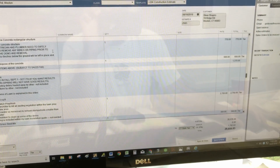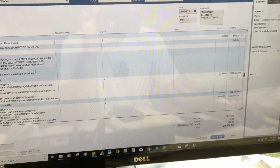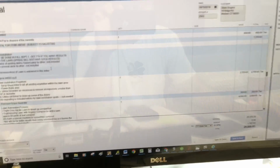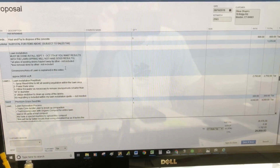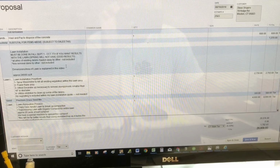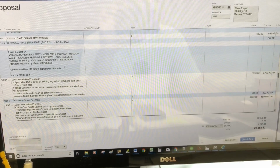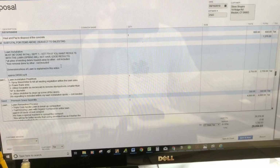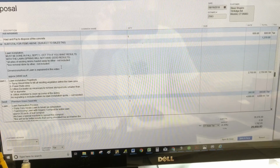So that's that. Lawn installation. This is the deal with your lawn, right? The only really good time to put in a seeded lawn. Now, sod you can do at a different time, but you're not going to want to do sod because it's going to cost you way more money. But if you seed it, you really have to stay in that window where you're getting it done in September or early October.